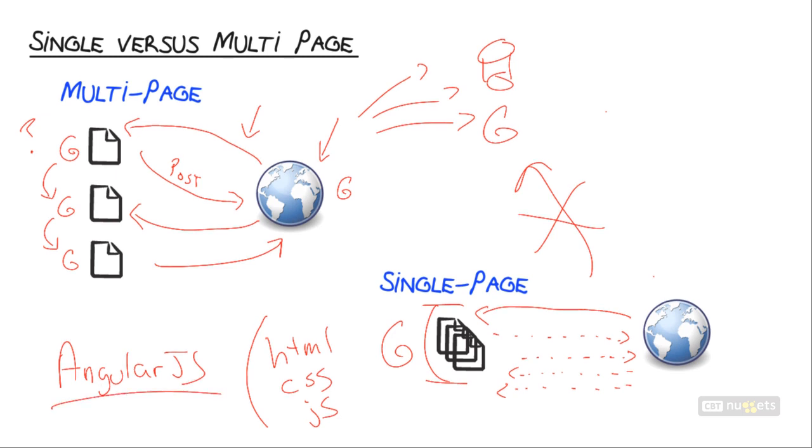And what AngularJS does that's so cool is it simulates routing behavior inside of our single page client-side application. So whereas we're used to routing as being sort of a server-side operation, something that happens when the server receives a post or a request from the user's PC and then it routes a new page back down to the user, we're going to simulate that entire environment right inside of our single page application.